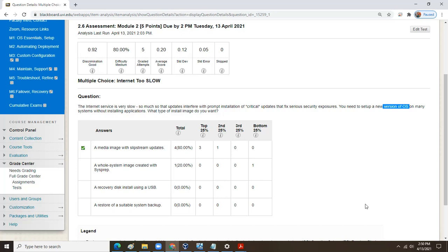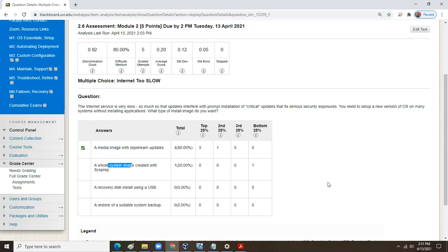You're installing a new version of the operating system on many, many systems without installing applications. If I were installing applications, I'd be interested in a whole system image, but because I'm only installing the operating system, I am interested in a slipstream update of a media image, not a whole system image.